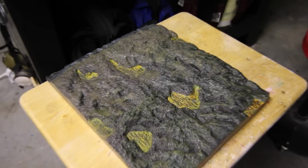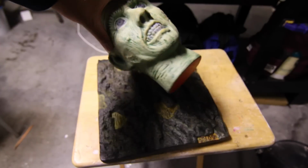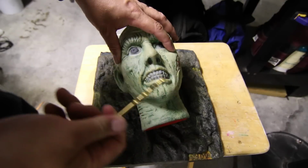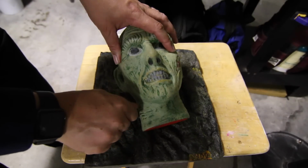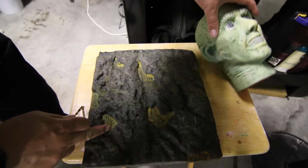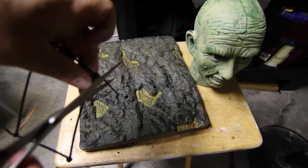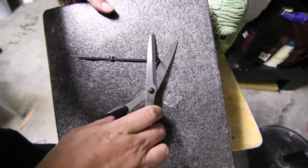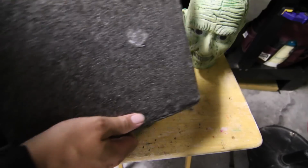Now, the background came out of the Fluval Flora that I had before, and I've got to mount this foam head, so I think the best way to do it is going to be just to zip tie it to this thing and then put the whole thing back into the aquarium with some silicone. So I zip tied it. I chose to zip tie this as opposed to attaching it with something else, simply because I don't know if the head's going to do very well, and I want a way out. So if this head doesn't work out, if it ends up looking bad, or if I just get tired of it, I can just clip the zip tie and pull it right out.